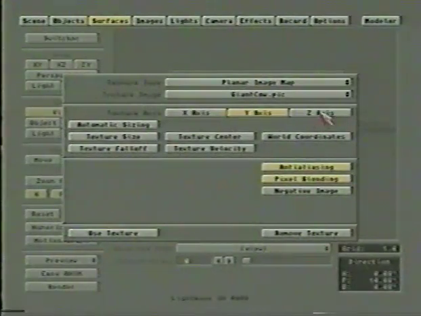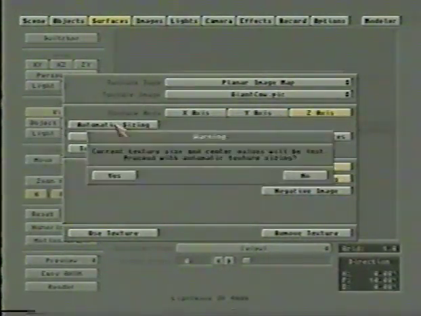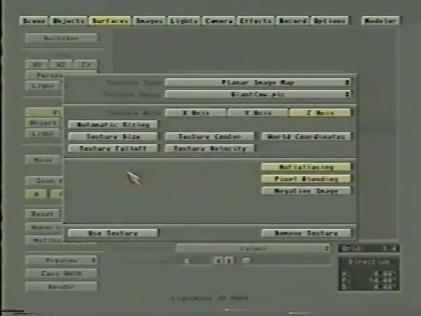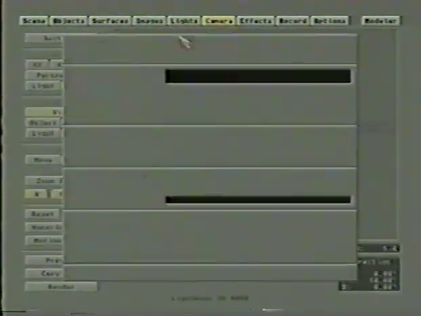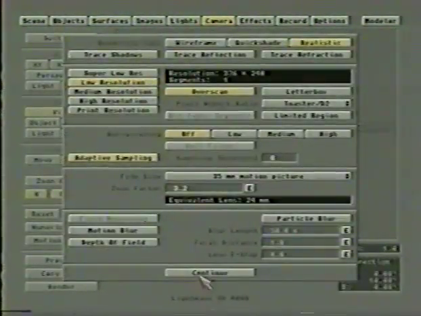So it should read Giant Cow Pic there. And now we're going to choose the Z-axis and automatic sizing. And what this will do is this will automatically map the picture of the cow onto the front of this flag. And if you have any more questions about surfaces, we've got an entire tape on them. For here right now, all we want to do is just get in and show you that we can put an image onto our object here and show you one possible use for images. So we've got the image loaded, mapped onto the front, and let's just do a quick render. Low resolution, and hit F9 to render this out.